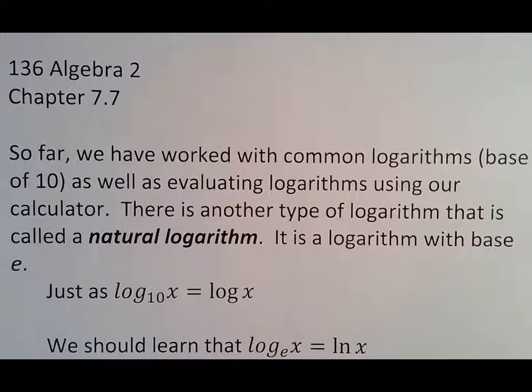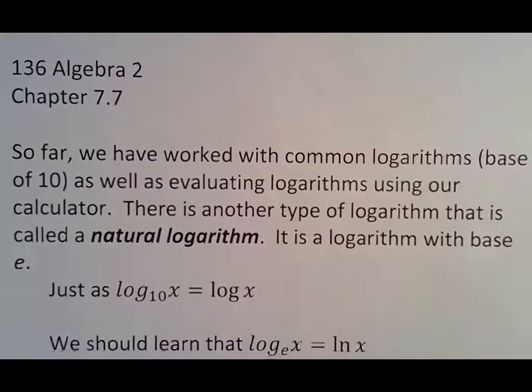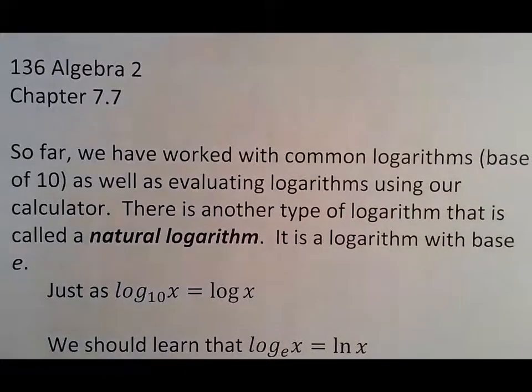All right, in 7.7, so far we've worked with common logarithms. Those are the ones with base 10. Again, anytime you see a regular log button, that's a log base 10. We've also evaluated logarithms using our calculator. There's another type of logarithm called a natural logarithm, and it is a logarithm with base e.